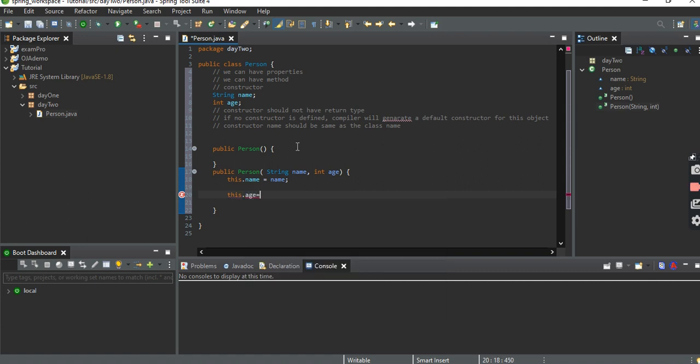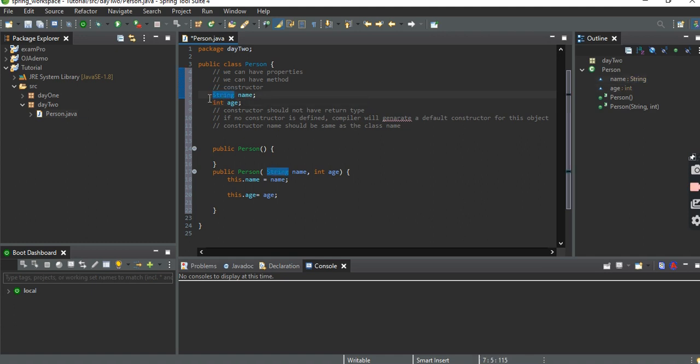So I have two variables, name and age. These two are arguments, local variables, and the string name and int age are class variables, class properties.